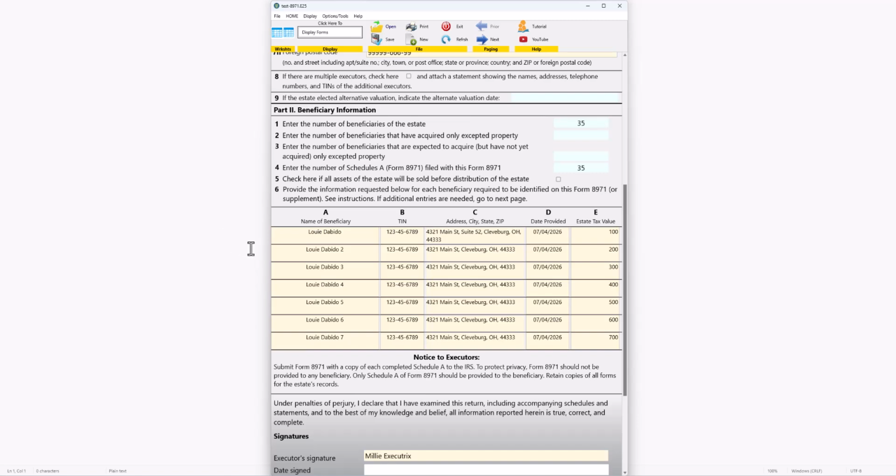I goofed up on that, and you see that because you have to list all of the beneficiaries. If you've got more than 7 beneficiaries, you're going to be making a continuation page, and our program will make the continuation page for you, so you don't have to worry about that. So if you've got an estate with more than 7 bennies, here they are. It's going to look like this, and there'll be a page 2. In fact, in this silly one that I made up, there's 35 beneficiaries. From an administrative standpoint, I hope you never get into that. That's somebody who knew a lot of people.